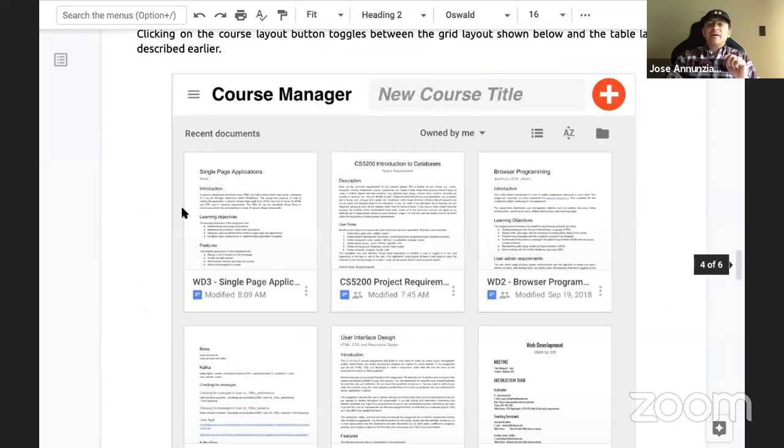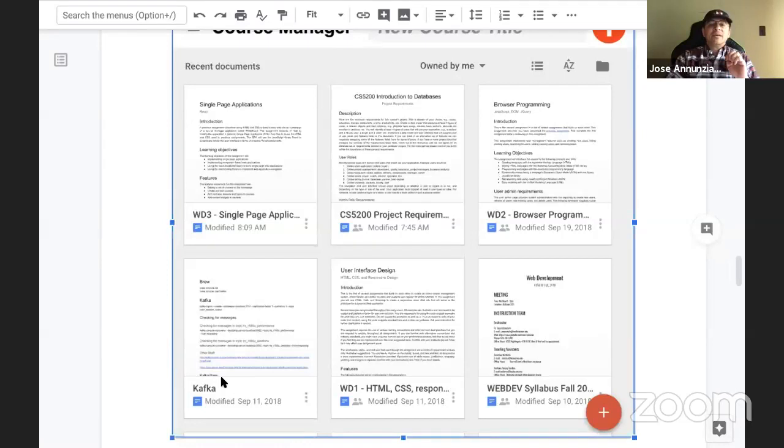you're going to have this grid, right? You're going to have the same title of the course. You're going to have the modified date. I guess here, if you click on it, it's not shown here, but when you select it, it should show the delete button and the pencil button. And then when you click another one, it unselects that one and selects another one. And if you click on the pencil, then you can edit the title of the course. When you click on the checkbox, then you see the new title.